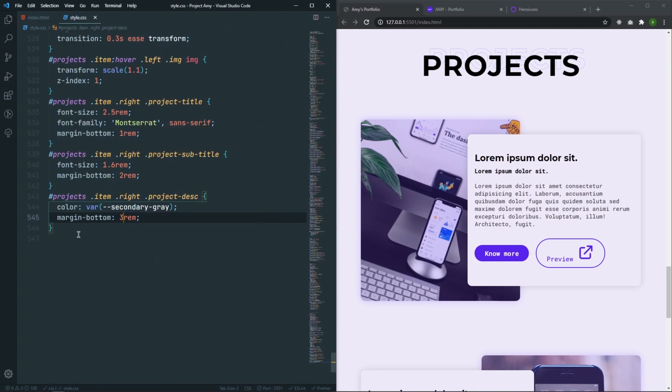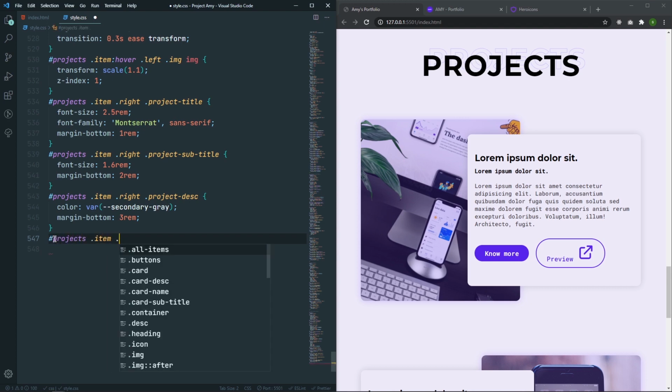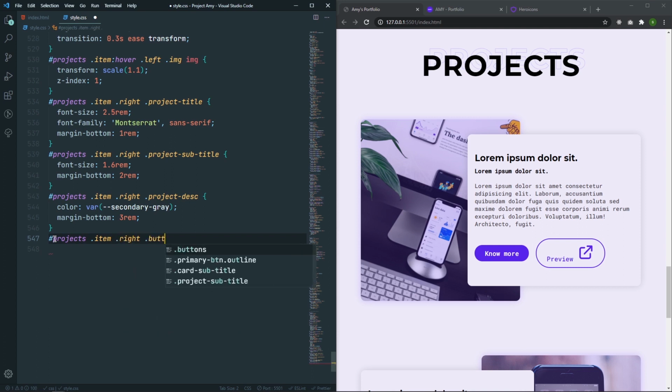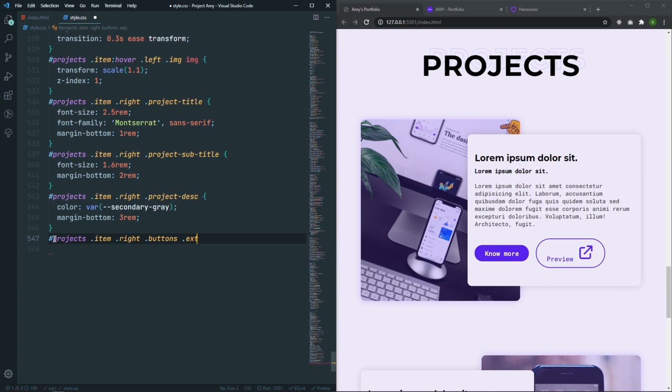So with this class, let's style this. So here, let's say the project item, and here it is in the right side, and inside the buttons we have this external link class, and this is actually the anchor tag.